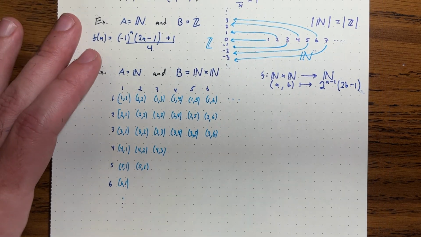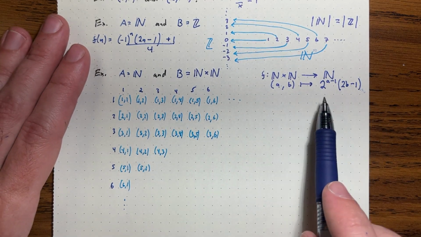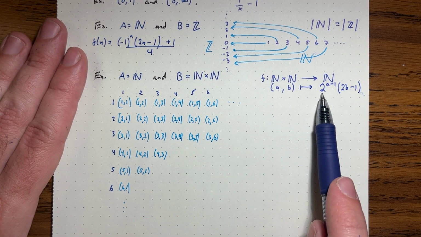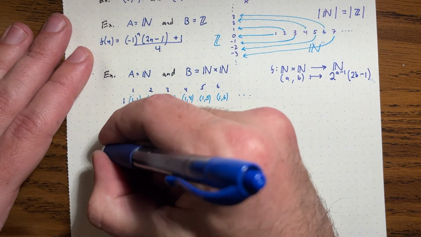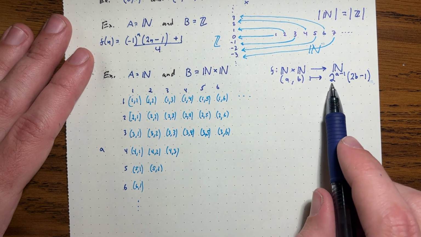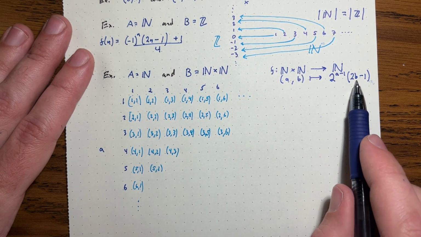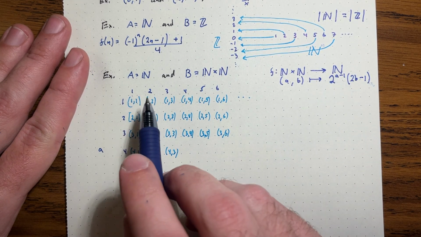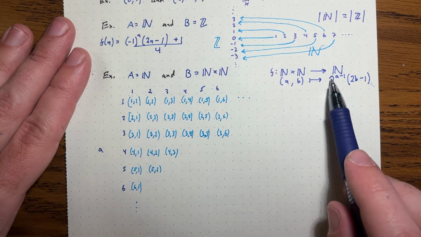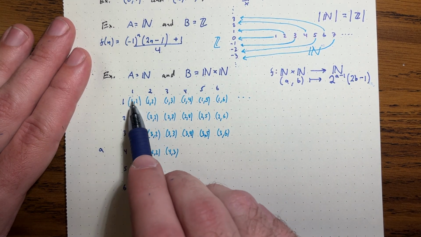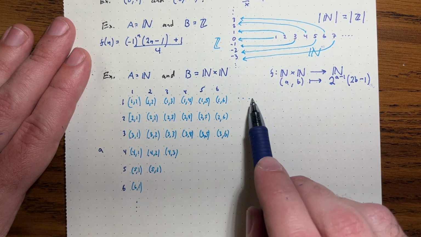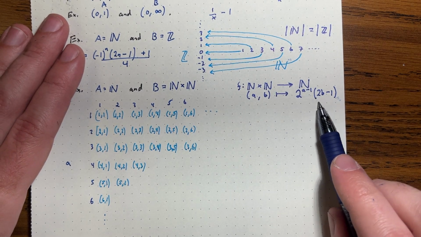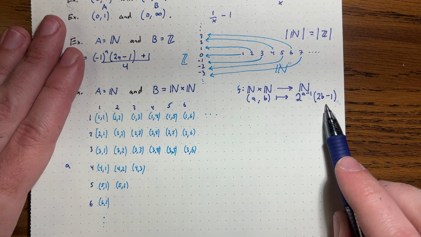Let's see, how did I come up with this? What is this doing here? Well, it's taking a pair and it's sending it to a natural number. And so the A here is just going to control what power of 2 my natural number has. Notice that this factor here is odd. So it's just going to control, in the prime factorization of my natural number, what the power of 2 should be. So anything in the sixth row, I'm going to map to 2 to the 6. Anything in the fifth row, I'm going to map to 2 to the 5. Anything in the first row, there isn't going to be a power of 2, so my odd numbers are going to go to my odd numbers. And then in the second factor, I'm just going to map to the odd number 2B minus 1.